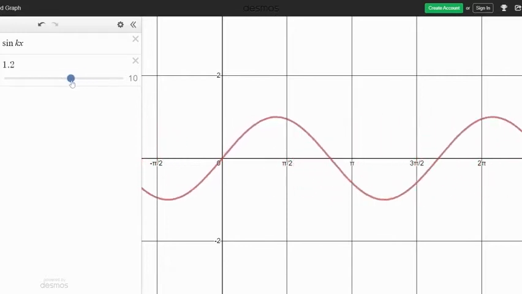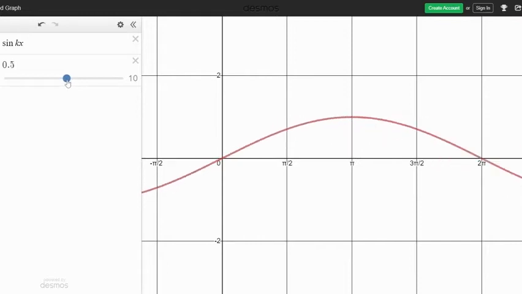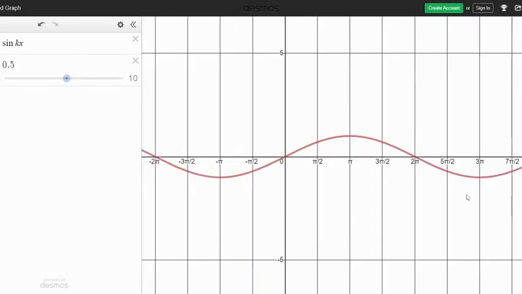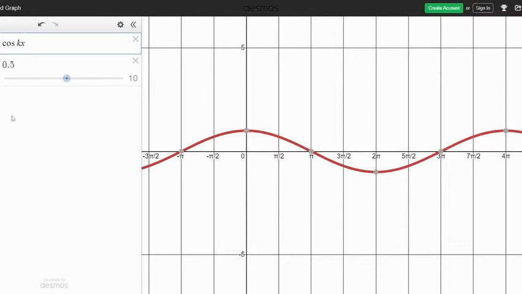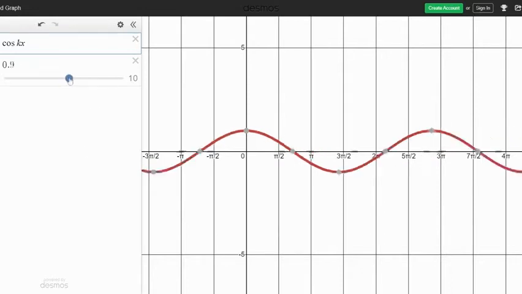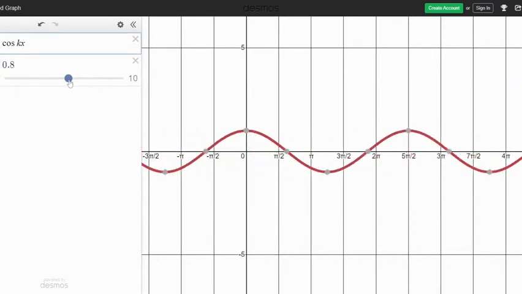Or if I go in the opposite direction, from a k value of 1 to a k value of 1/2, oh, it's not going to let me do that. Oh, there it is. And so now the period is 4 pi. I'll have to zoom out to see what this is. Now it goes through one full period by the time I get to 4 pi. And the same is going to be true for a cosine curve. I'll switch this around. We'll take a look at a cosine graph from the beginning to one time through the period. It takes 4 pi, which is twice as much as what it was. And so making the k value larger makes the period smaller. Making the k value smaller makes the period larger.